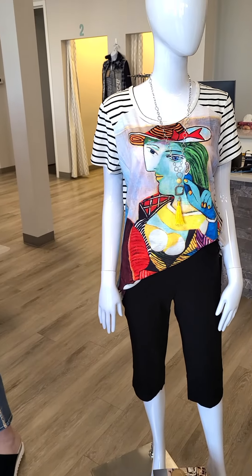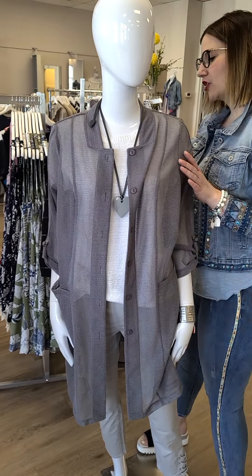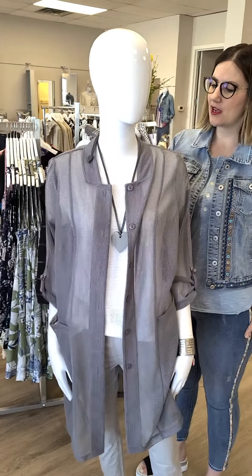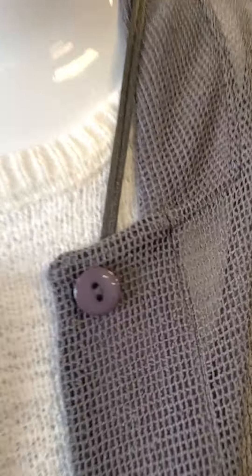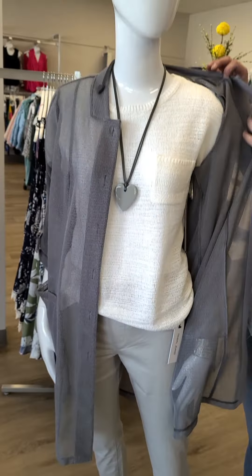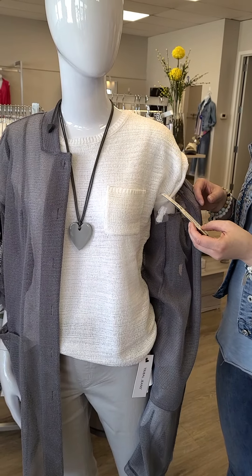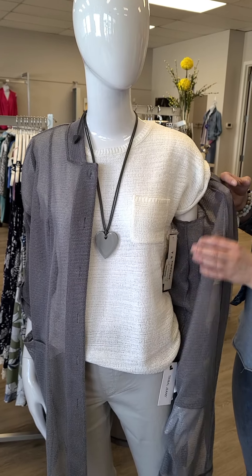Beautiful pieces — we're definitely getting a little bit more summery, not just spring in the stores. This next outfit — absolutely love this little jacket. It's got the mesh along it. This is Piccadilly, all Canadian. $139 for this button front pebble colored top, sizes small through extra large. You can add it with so many different things. It has some nice side slits and pockets. The top underneath is just a short sleeve sweater in white — a cap sleeve pocket sweater, extra small through extra large, $87 from Tribal. It does come in black as well.